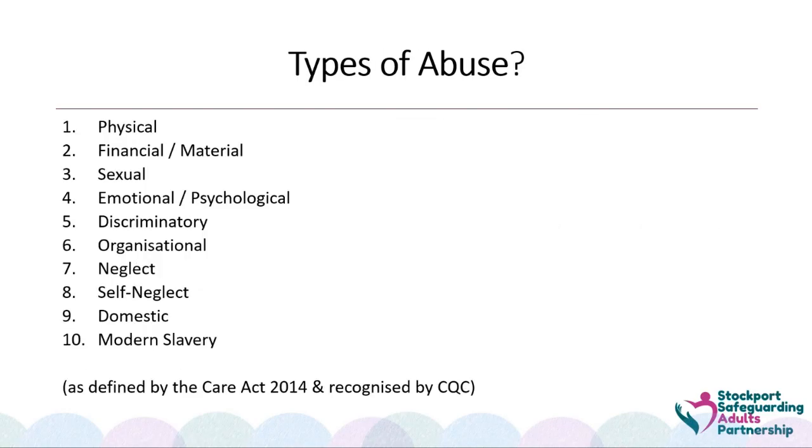As defined by the Care Act 2014, and as recognised by the CQC, there are 10 types of abuse. As you can see on the PowerPoint, we have physical abuse, financial or material abuse, sexual abuse, emotional or psychological abuse, discriminatory abuse, organisational abuse, neglect, self-neglect, domestic abuse, and modern slavery.